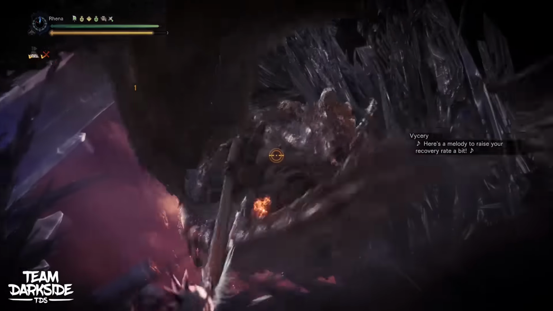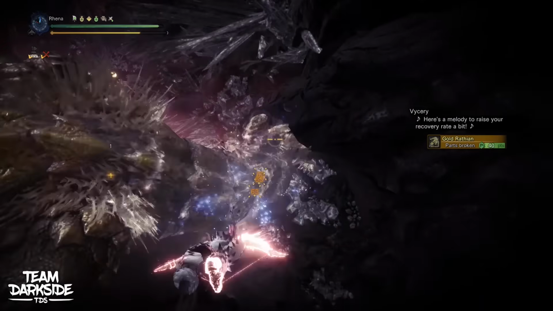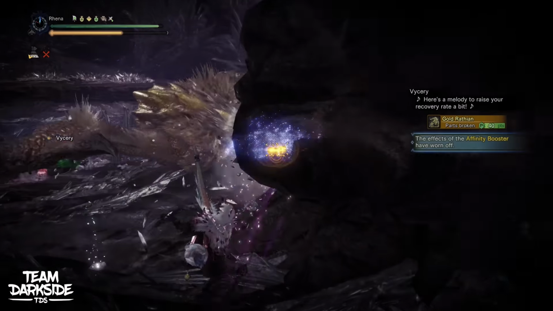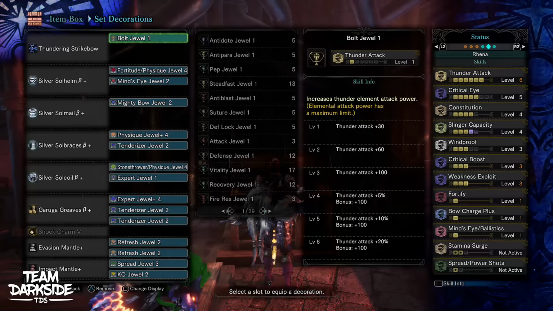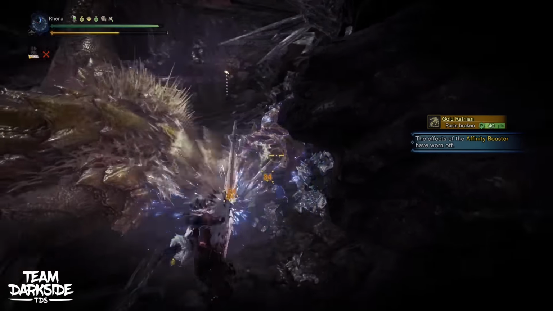Now the skills are a little bit different. Because of the fact that we are at 25% affinity already, we are able to only go with critical eye level 5 this time. So we're using thunder attack level 6, crit eye 5, constitution level 4, we can have a little bit more on this side. Slinger capacity and windproof again come with the build, crit boost, weakness exploit, fortify bow charge, mind sight, these are all the same. And of course again, the Silver Rathalos Essence bonus skill.